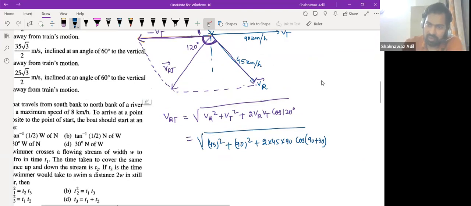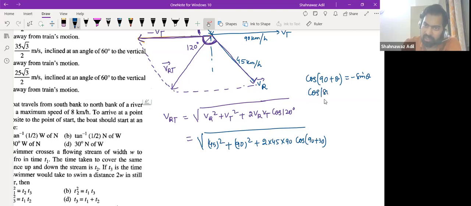Cos minus cos 30, minus this is 90, so that would be sine 30, right? Yes, sir. Absolutely. So this one here is 90 plus theta, that is minus 90, right? If this would have been cos of 180 minus theta, then that would be minus of cos theta, right? But this is 90, so then this would change.